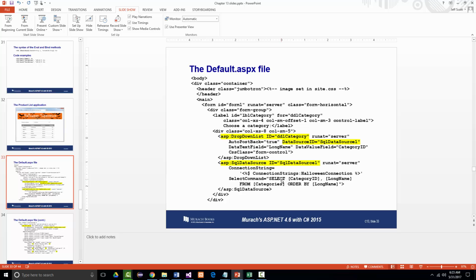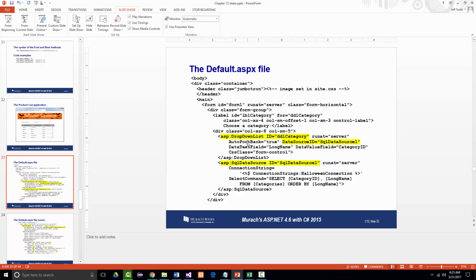The first control that we see right there, again, is the drop-down list that's bound to the first SQL data control, SQL data source 1. The auto postback property is set to true in here. What that means is anytime we choose a new category, we want that posted back to the server.